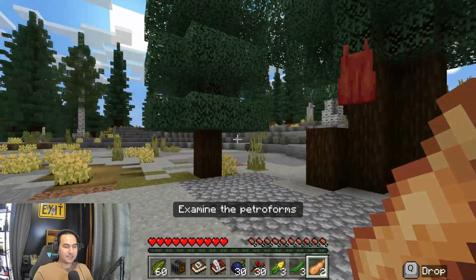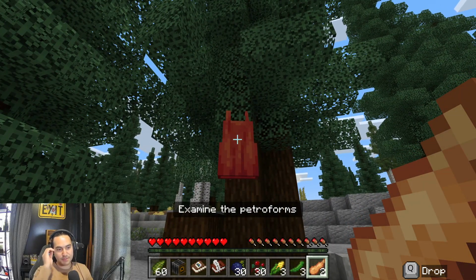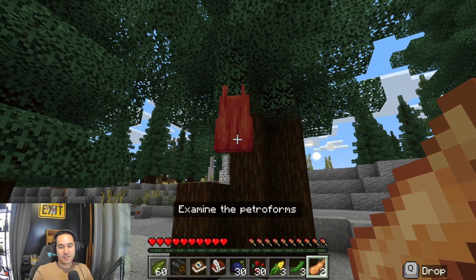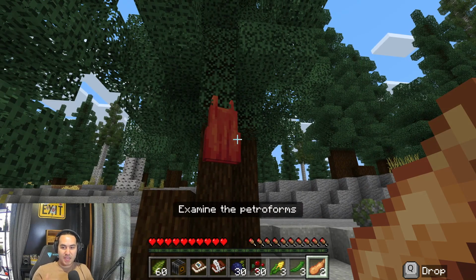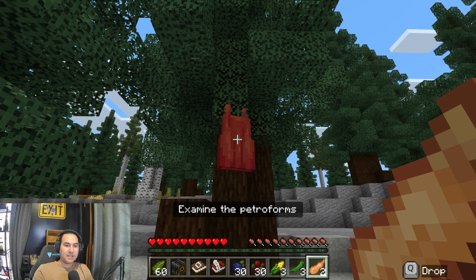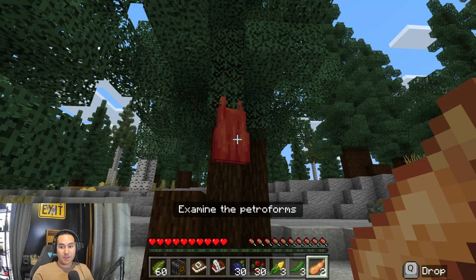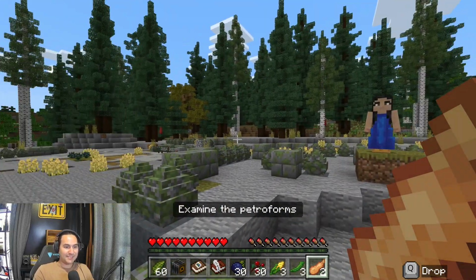Next we have, ooh, that's a nice touch. So around here on these trees, they've added some red dresses hanging in the trees. Now the red dress comes from the red dress movement, which is a movement to stand in solidarity with the missing and murdered Indigenous women and girls. And so we believe that the dress is red because it's stained with the blood of our missing and murdered Indigenous women and girls. And we hang those dresses outside as a reminder of all of the missing and murdered Indigenous women and girls that have yet to be found and investigated and have justice brought forward. So that's really, really cool that there's dresses hung up around. I'm surprised I haven't noticed that yet.